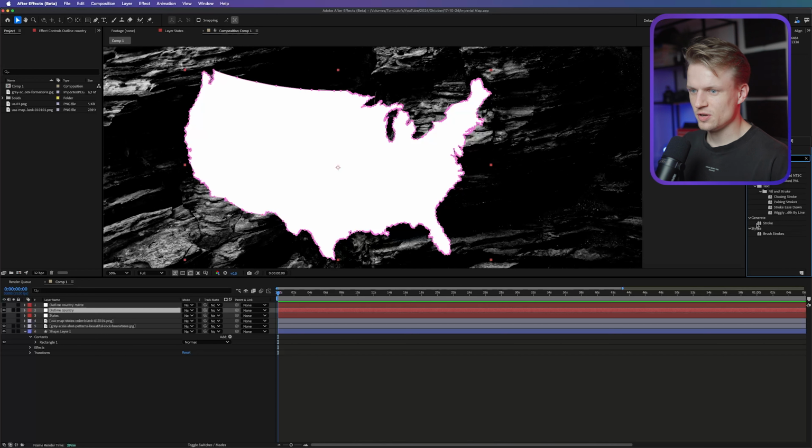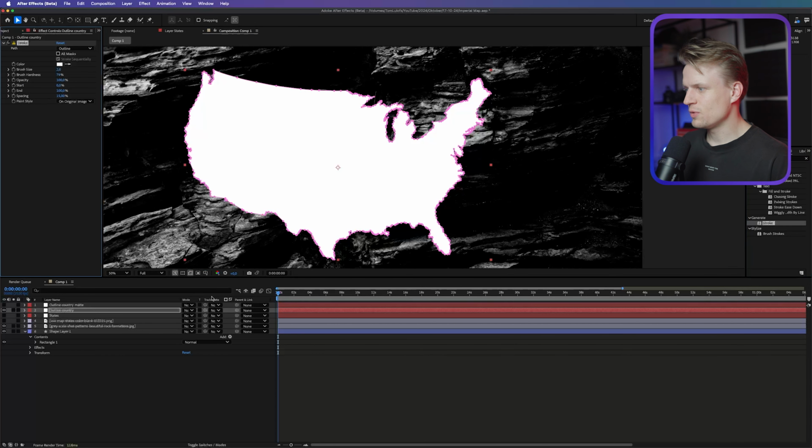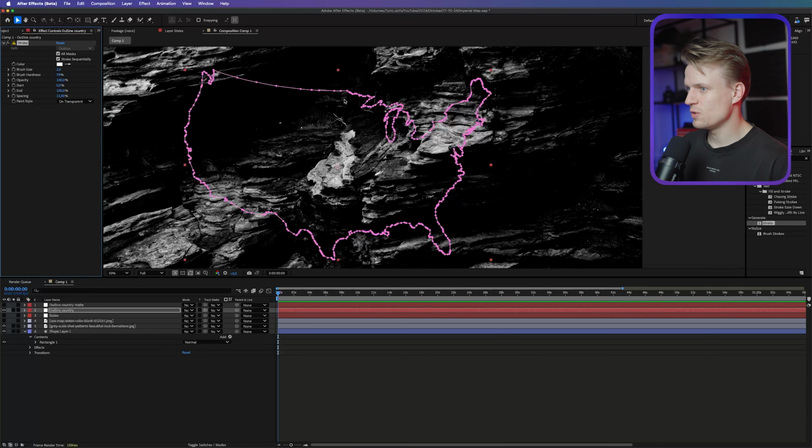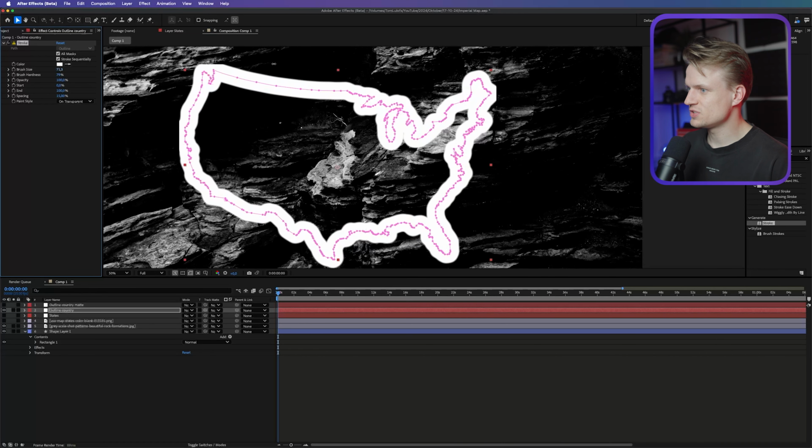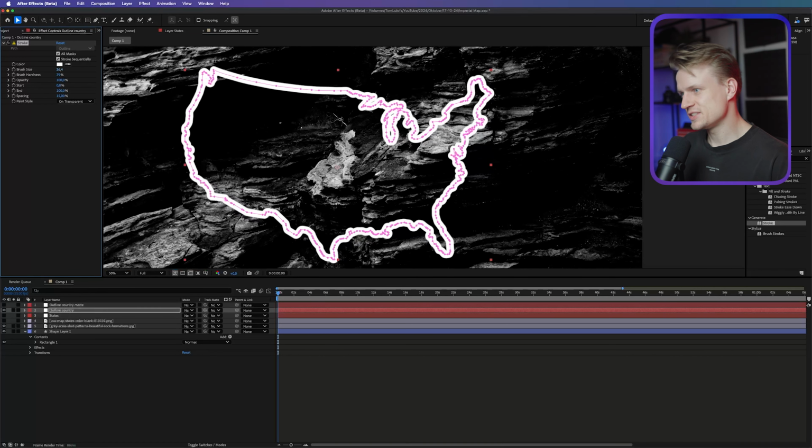So you can just go to generate stroke, double click while you have the layer selected, and then just press all masks. Then paint style, change that to transparent. This will get rid of the white part of this. And now we can increase the brush size by a lot. And as you can see, you can make it really thick, and that's not really the style.